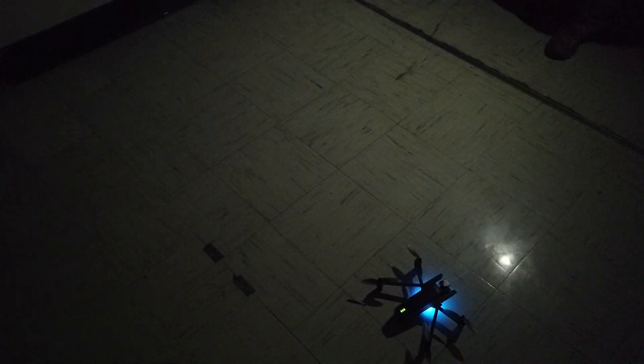Did you still have signal, though? It had a little bit of signal left — it was weak. So I wasn't getting transmission back where I could see clearly. Can we turn on lights in here? I think they had them shut off. It was starting to get really pixelated. Yeah, but that's because it was dark. We can go to the other side. I had a weak signal on the bottom of it too.